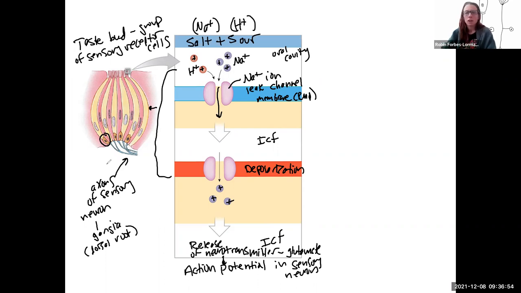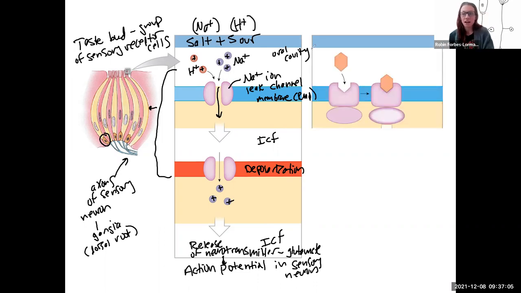So that is how those ions, salt and sour, are detected. We're going to do the same setup here, but for bitter and sweet and umami. So this is bitter, sweet, and umami. These molecules are larger. You know that about sugar. It doesn't just enter the membrane very easily. So this is one of those molecules. Instead, it's going to bind to, what do you think, a G-protein coupled receptor. This is going to be an active G-protein. Here's our G-protein coupled receptor. Specific for whatever molecule is binding, there's a variety of, like, for sweet, a bunch of different specific G-protein coupled receptors.